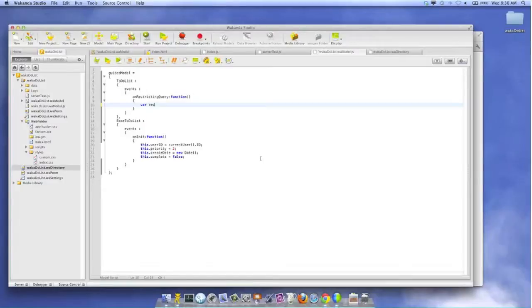So first thing we're going to do is basically this function, we want to return the entity collection for the to-do list when a query for all the entities comes in. So now we're back writing server-side code. And of course, it is JavaScript.